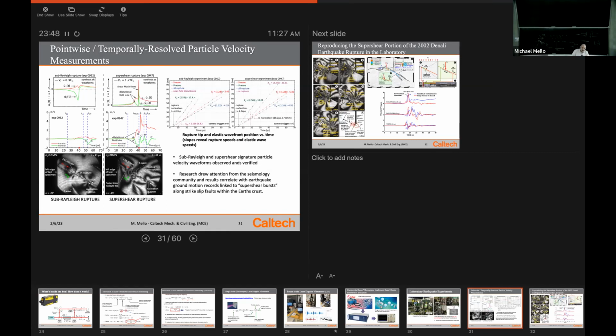This is a physical body having a rupture that is traveling faster than the shear waves. It's not traveling faster than the fastest wave. The fastest wave in a body is the longitudinal wave, that's the sound speed in the object. This thing is not traveling faster than the acoustic waves. It's traveling faster than shear waves. There are two speeds in bodies, the longitudinal waves and shear waves. Shear waves are the slower of the two. This is outracing them, and this is a Mach front that is being shown here.